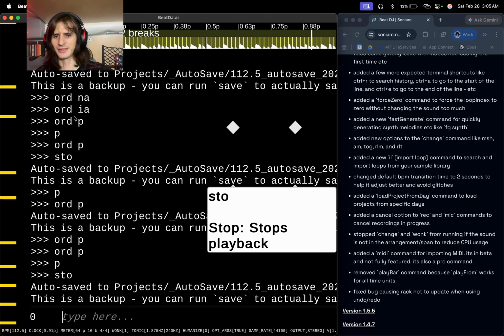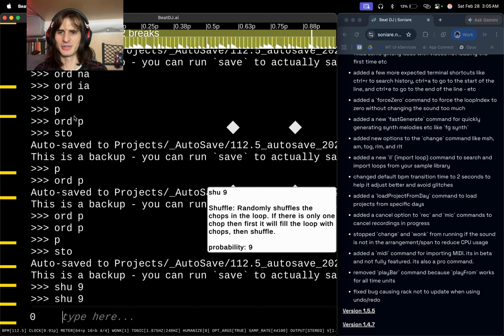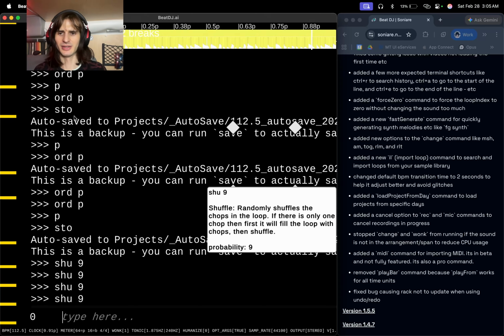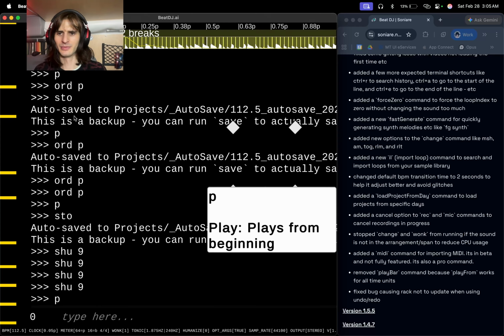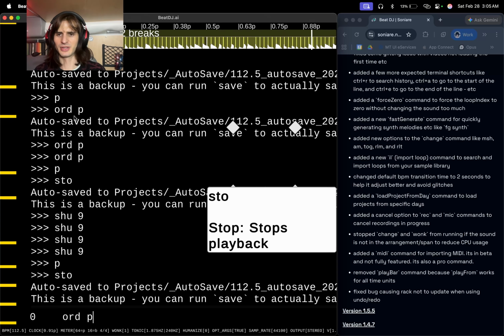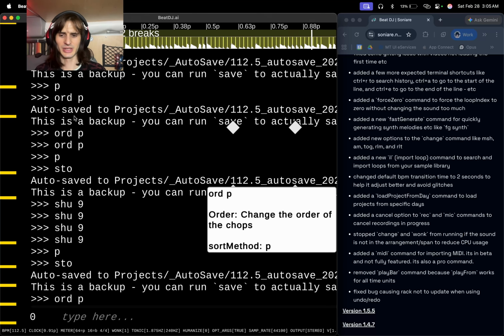So yeah, this is next level for making rhythmic stuff quickly, because previously what you had to do is basically run shuffle 9, and it was kind of a crapshoot on what you would get. Like you can see these are looking much more random. Versus ord P, which gives you really nice percussive sections.